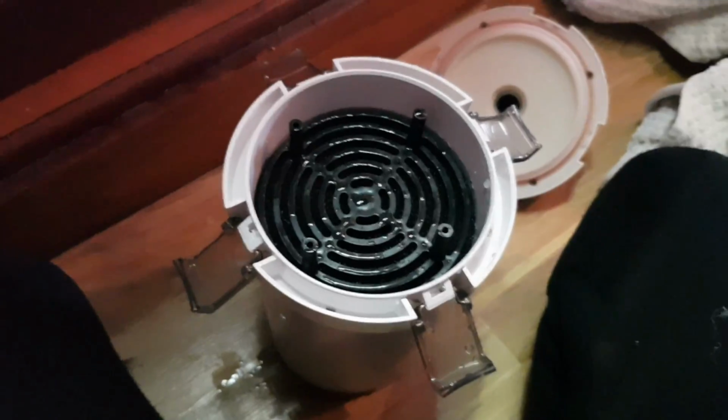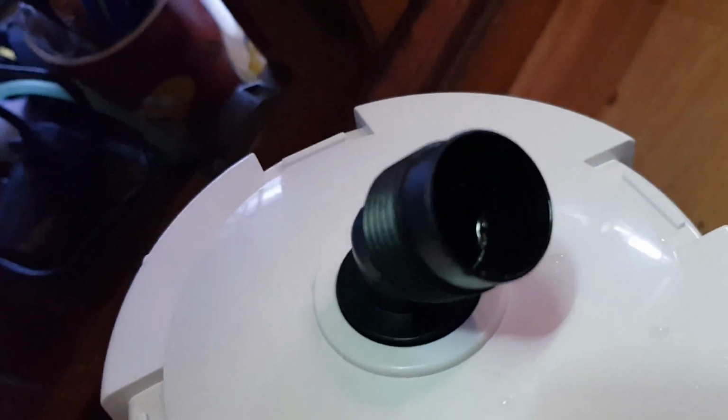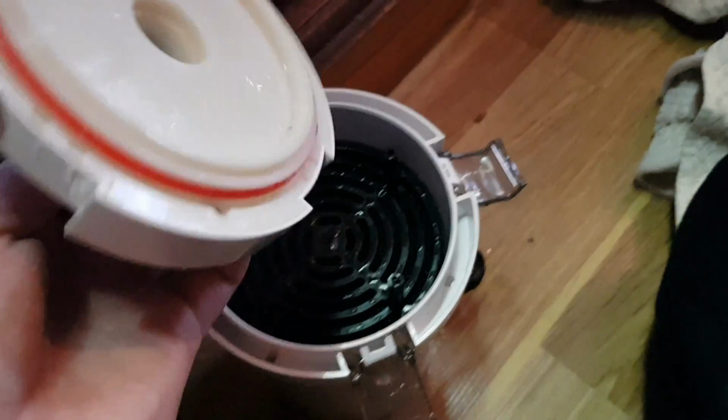Right guys, so I've got the pre-filter out. It was actually quite easy. It's the first time I've taken it out this way. It's got the heads on the side and on the top, and instead of just shutting it off and opening it, you can just shut them off and screw them off. So there's no water leaking or anything. Take the lid off. This is very good. It's super tight. There's no way any water's getting out of it.